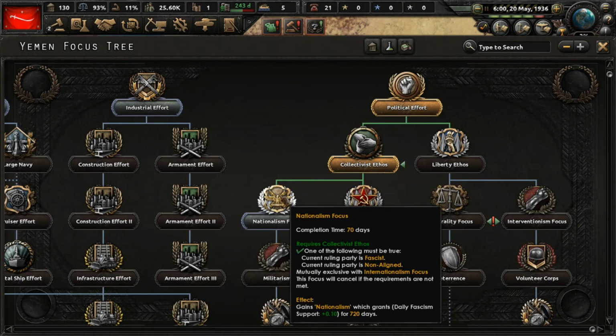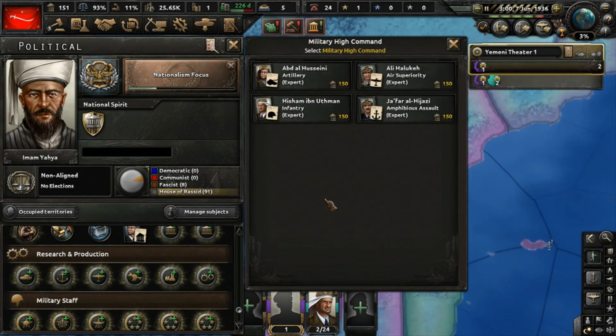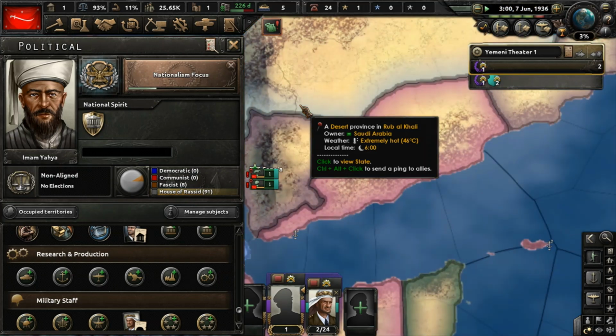Let's do nationalism focus so we get extra fascism support so we can switch ideologies even more quickly. We have just reached 150 political power. I'm going to hire this infantry expert right away, since we are going to be using infantry a lot when playing as Yemen, since we can't have the industry to afford fancy stuff like tanks and planes.